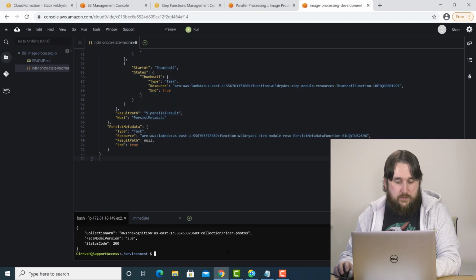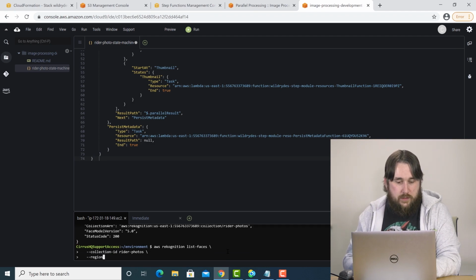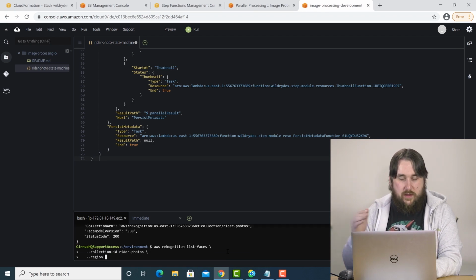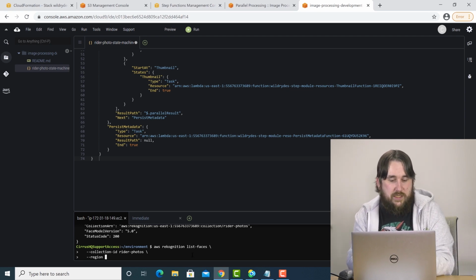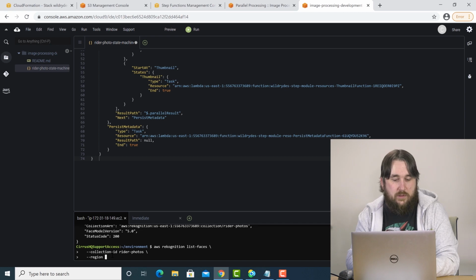When we paste this in, because it's a multi-line command we've copied, you just need to make sure that there are backslashes at the end of it. Our collection ID is rider photos there, so we're passing in collection-id, and we want to use us-east-1.